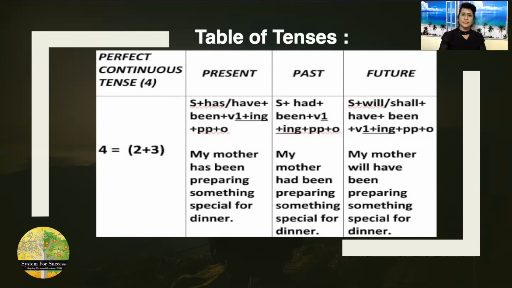ये टेंस हम वहां इस्तेमाल करते हैं जब एक्शन या फिर वर्ब पहले से स्टार्ट हो चुकी है लेकिन अभी भी वो क्रिया चल रही है. फॉर एग्जाम्पल, मैं 10 साल से मुंबई में रह रही हूँ, तो फिर it will become present perfect continuous. अगर मुझे सिंपल सेंटेंस यूज करना है कि मैं मुंबई में रहती हूँ, तो I live in Mumbai. मैं मुंबई में रह रही हूँ, I am living in Mumbai. मैं 10 साल से मुंबई में रह रही हूँ, I have been living in Mumbai for a decade.